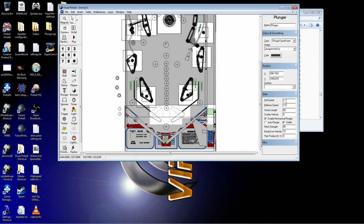So what the pull speed does is how fast the image changes when I pull the plunger back. I should have probably left it at default so you can see it, but I'm trying to do this video quick. So 1 will make it look more like a natural pull. When you pull it back, it'll slowly go back with how far you're pulling it. If you set this value very high, as soon as you pull the plunger just a little bit, it'll go all the way to the end. All right, so I put it at 1.